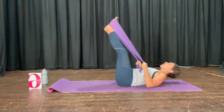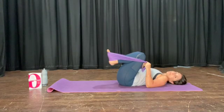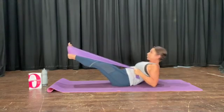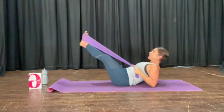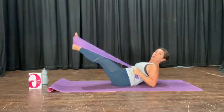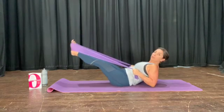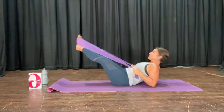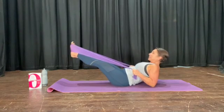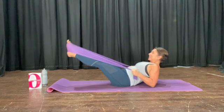Lower yourself back down onto the floor. Take a moment, breathe in, and with your next breath out, either pause, pressing up on your elbows, or add the extra dimension of the circle. Round one way and round the other. Keep your chest lifted and then let go.